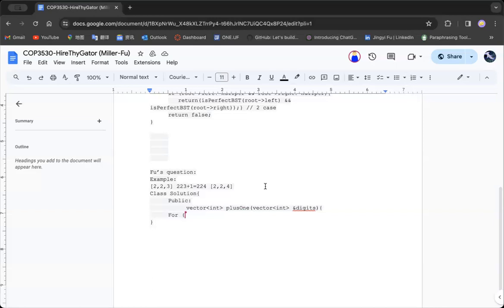How do you return a vector? The digits is a vector in the first place, so I just do return digits in that case. You can make some changes to digits and return the digits, or you can just create a new vector. It depends on you.